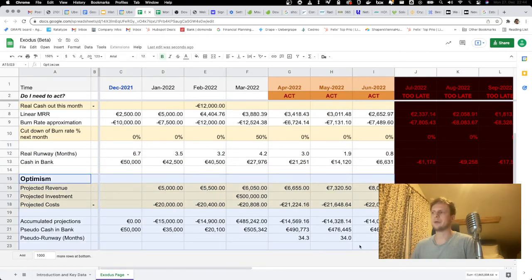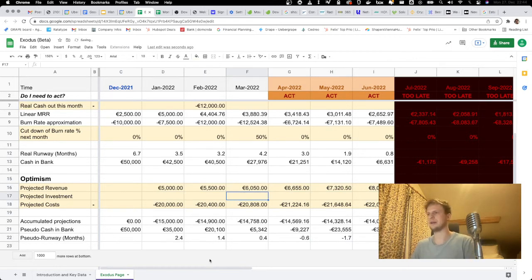Now, on the optimism side, you can basically add some data from your business plan. It's just your projected revenue, some investment you calculate with. So let's say you don't have any investment, well, then even in your optimistic calculation, you would be dead quite soon.